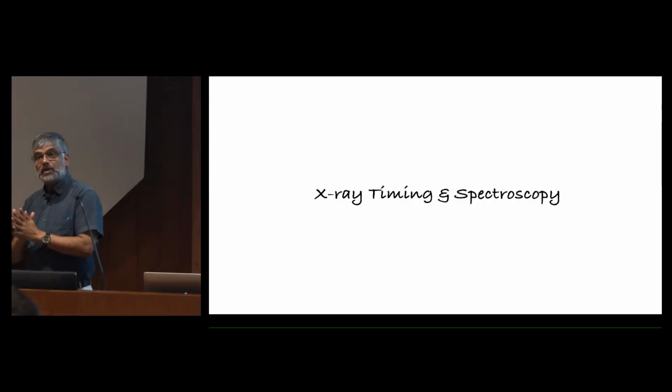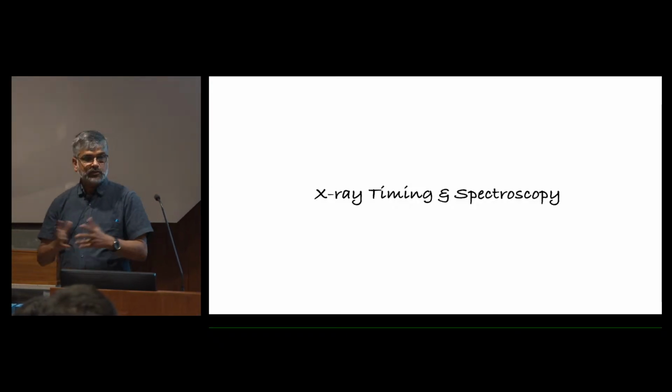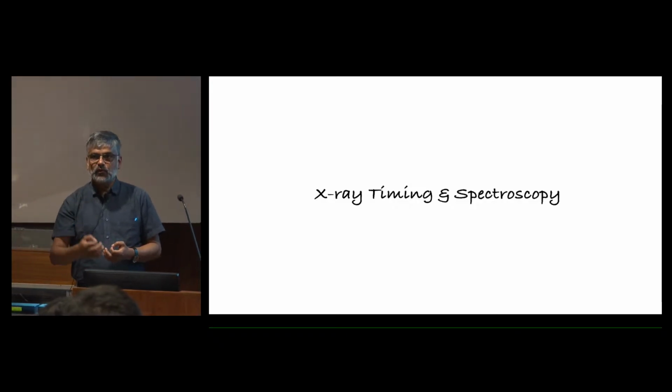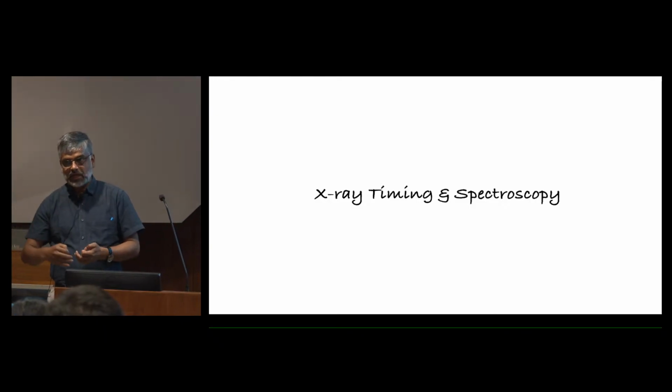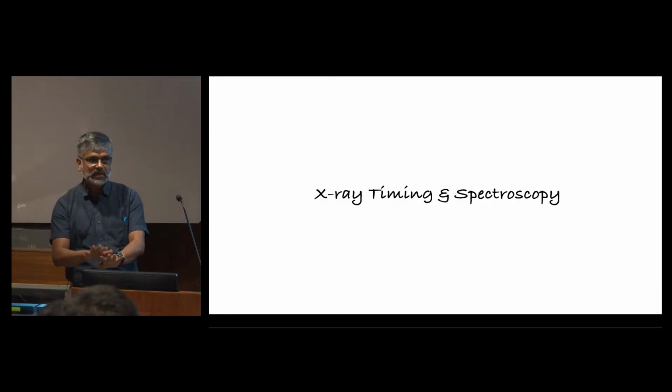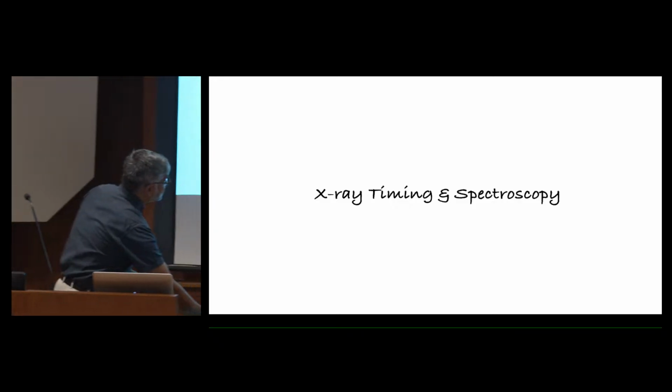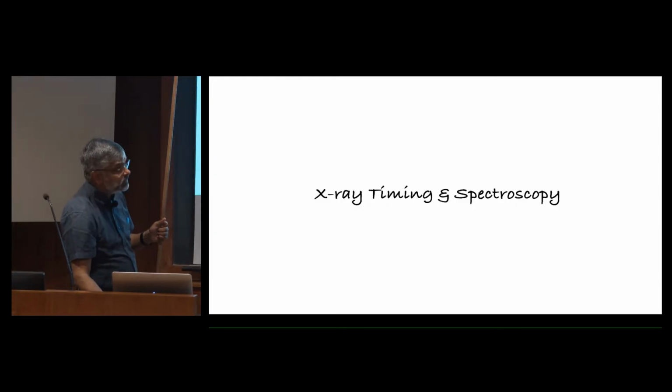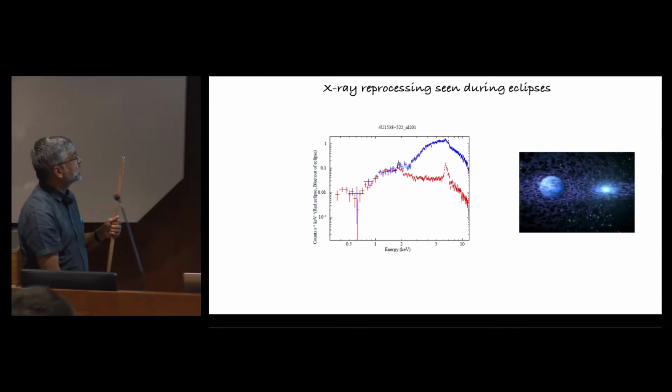Sometimes you may want to do timing and spectroscopy together. Okay, that is not so difficult, because in X-ray astronomy every photon that you are recording, its time is recorded as well. So, whenever you do spectroscopy you also have the possibility of doing time resolved spectroscopy, that is spectroscopy of the same object at different times. Why would you do that? One example is here. I need to finish this part in 5 minutes.